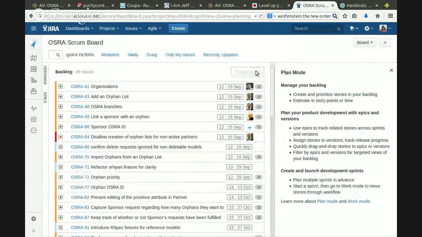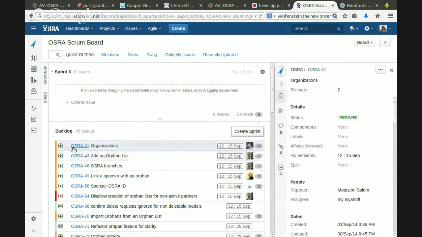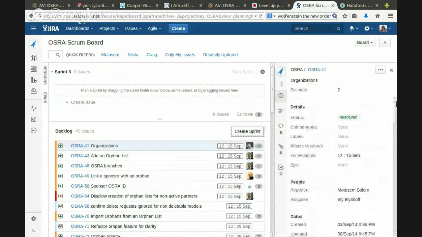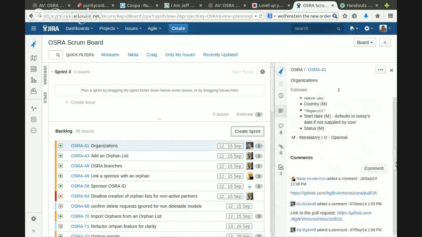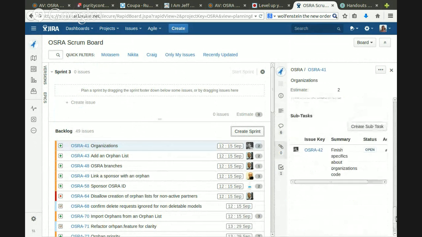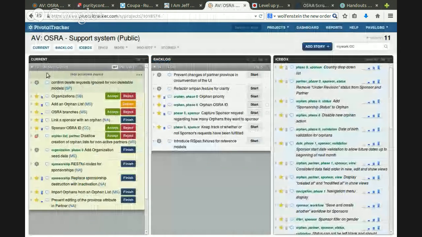Create sprint 3, and we just decide what we take in sprint 3. We have a description here. Finish specifics about organization. The same, right?